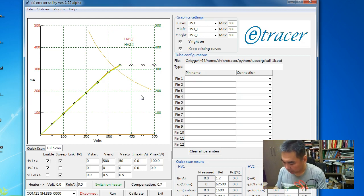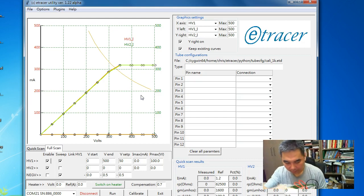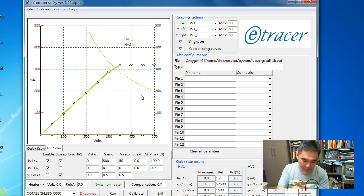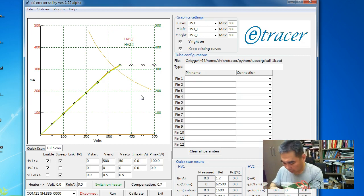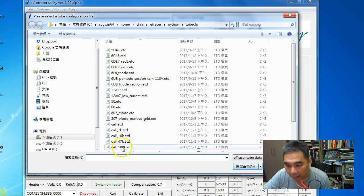of the current measurement. For the low current region, I use the 100K ohms resistor. This resistor is very accurate. The accuracy is 0.05%. So it's very accurate. So with this resistor, let's check how accurate the current reading is before calibration.